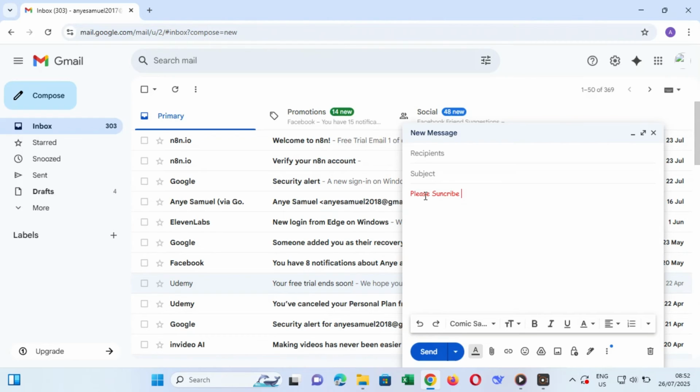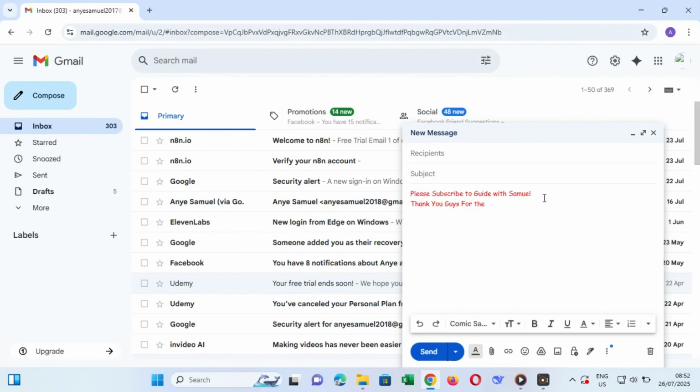And finally guys, if you want to switch back to the default color or try other colors, just repeat these steps anytime. Remember to keep your emails readable and avoid using too many different colors in one message. Stick to one or two colors to maintain clean and professional appearances.